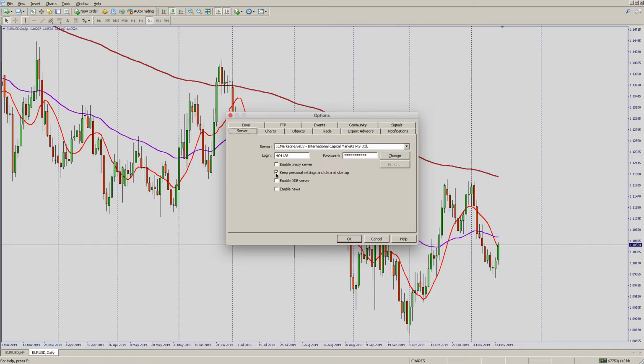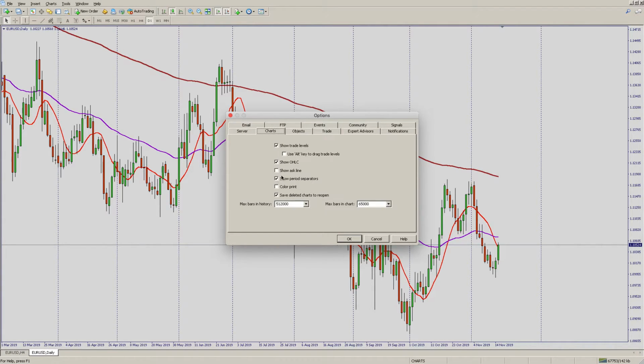Of course, in your server tab, you can also change your password once you get your account with covered charts. Now, if your MetaTrader 4 is running slow, you may want to reduce the number of bars in the chart, because you may not need that many.